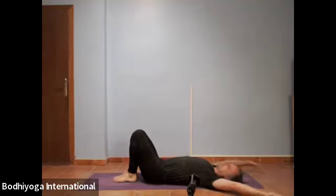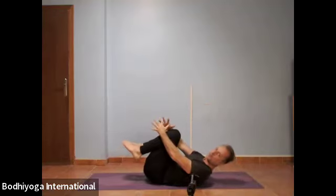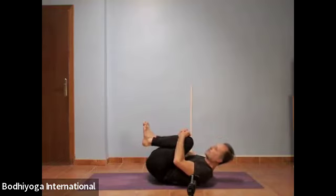Once again, on the exhale, you're going to raise your body up and take the hands around the fronts of the shins, make a ball out of the body, looking towards the knees, squeezing and holding there for a few more breaths. Really get that sense of reducing the space between the face and the knees.